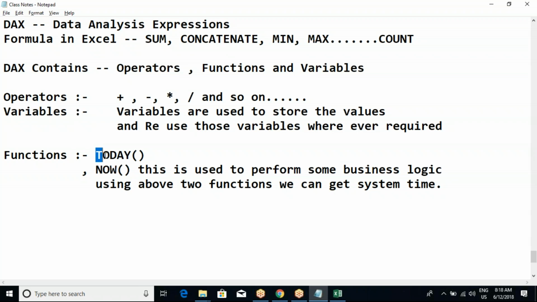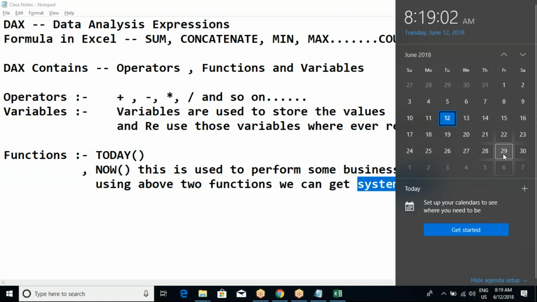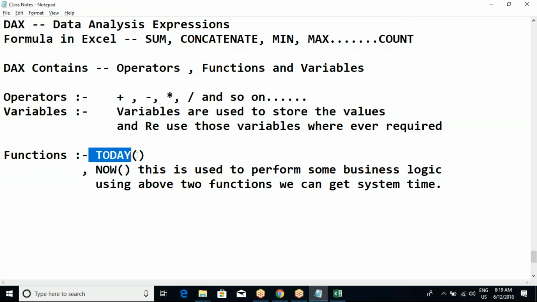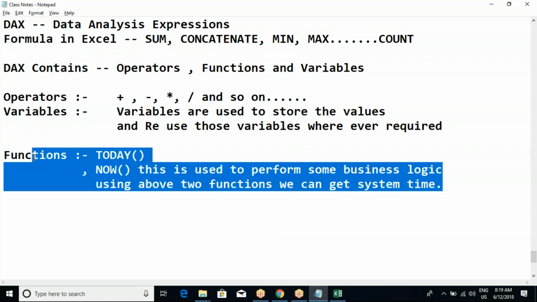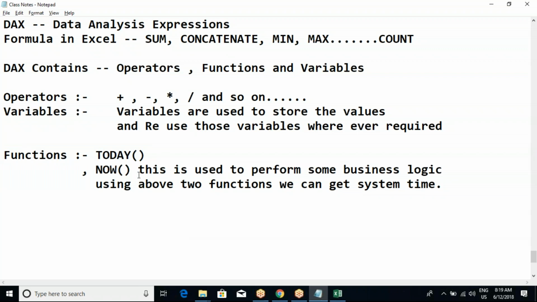If you use the TODAY function or the NOW function, both are the same but have a slight difference; we will discuss that, don't worry. Both are used to get today's timestamp: what is today's date and what is today's time. I mention system time because if you change the system date to, for example, the 29th, it will automatically retrieve the 29th. That's why, to get the system time, we need to use the TODAY and NOW functions.